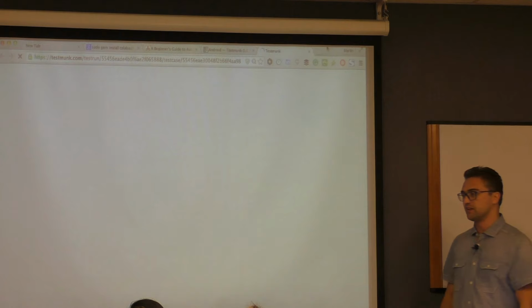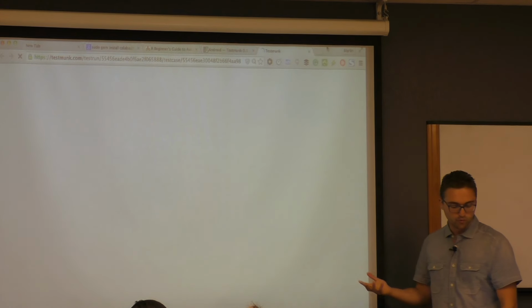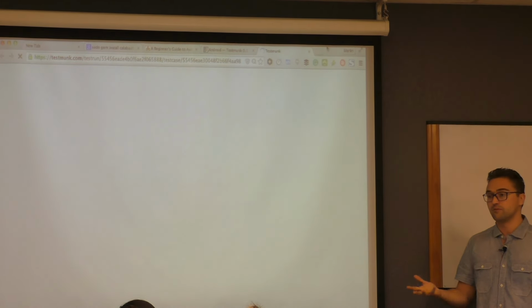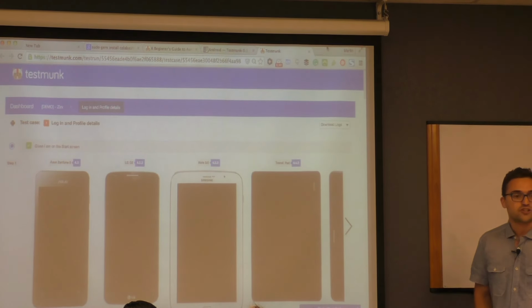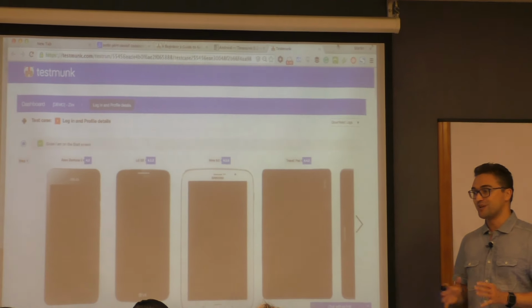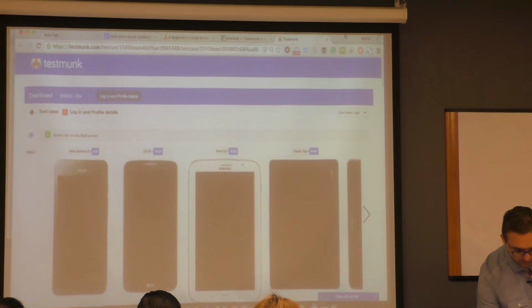What I'm going to show here is a test run, before they shipped that version, before launch. I just want to show that there are also a lot of challenges from a UX perspective based on devices.